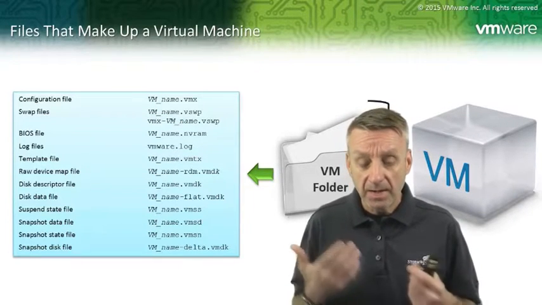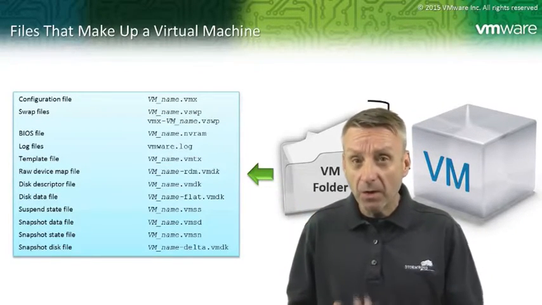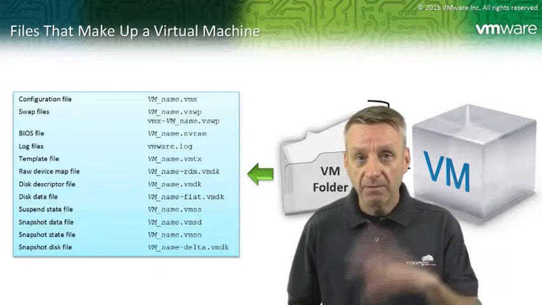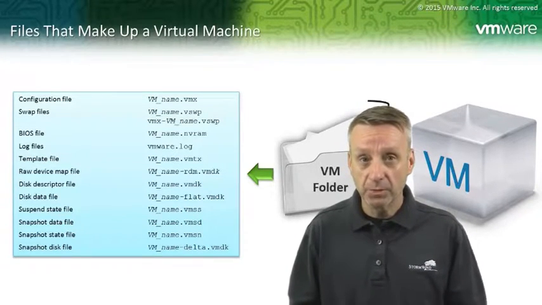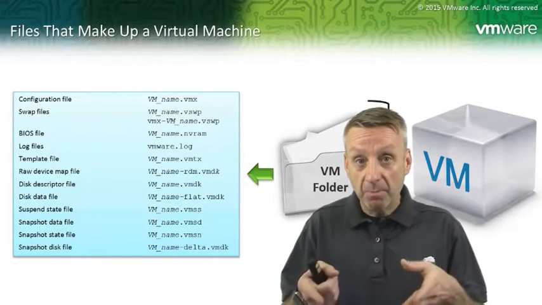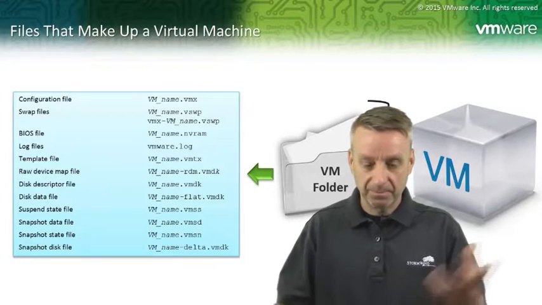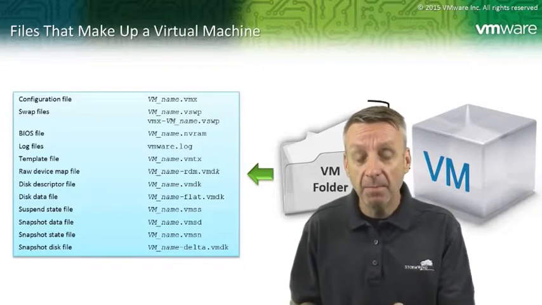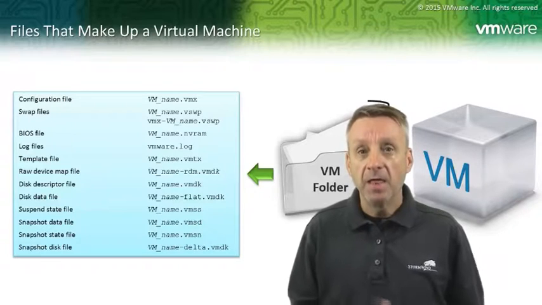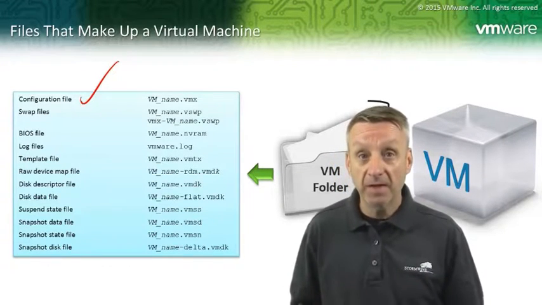Your virtual machines may or may not have all of these files — every virtual machine is going to have certain files, but some may or may not be present. Virtual machine files always start with the virtual machine name. So if you name it Bob, every file will start with 'Bob.' and then an extension. The very first one we want to talk about is the VMX file — the configuration file. Every virtual machine will have a VMX file.